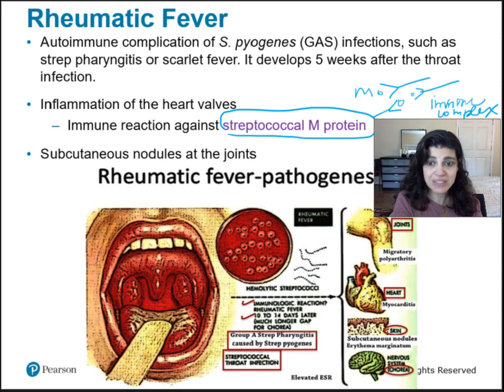So strep throat needs, if it's detected, mostly in kids and elderly patients, you need to treat it before the bacterium can migrate to your body, and then you start to have those immune complex depositions, and it worsens what started with just a sore throat, right? So usually rheumatic fever can happen 5 weeks after a strep throat or scarlet fever.